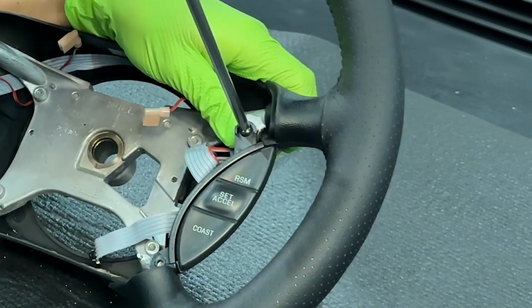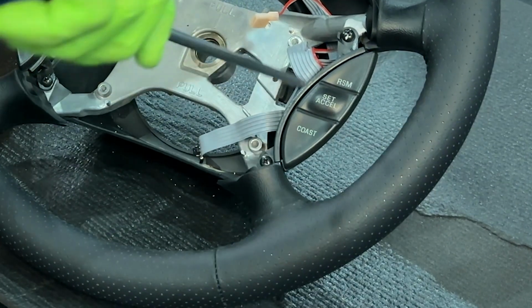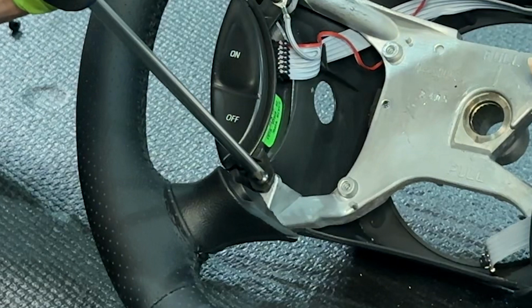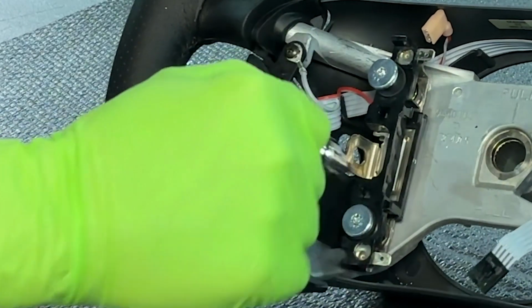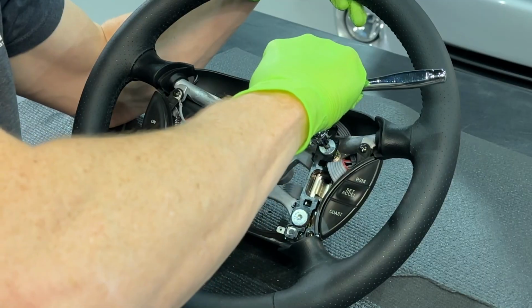Position either one of the cruise control switches into place and install the retaining screws. These just need to be snug. Do the same for the other switch and make sure the top screw on the driver's side has the ground underneath the screw's head. Reinstall the left-hand horn contact pad and fully tighten the screws. Reconnect the electrical connection. Do the same for the other side, but make sure the harness gets positioned underneath the pad.